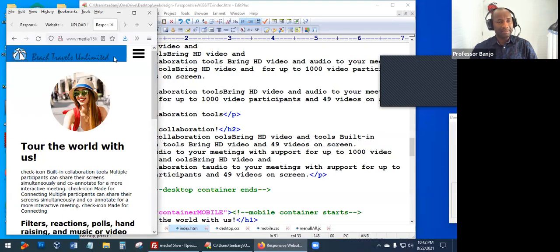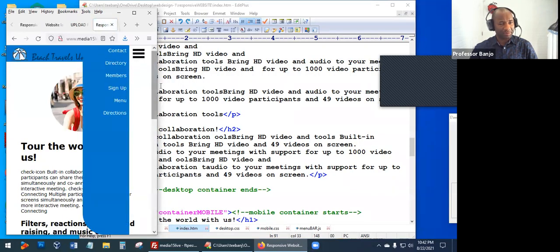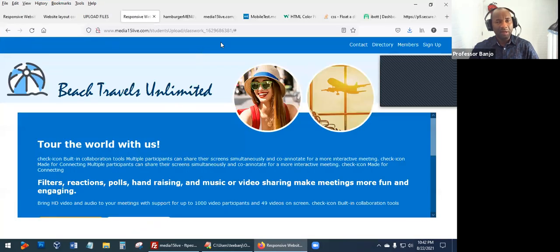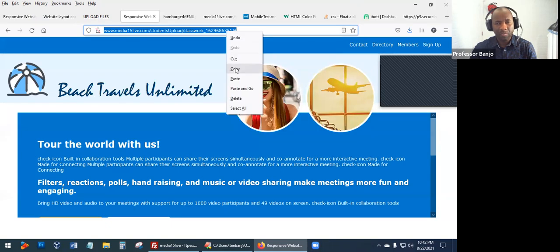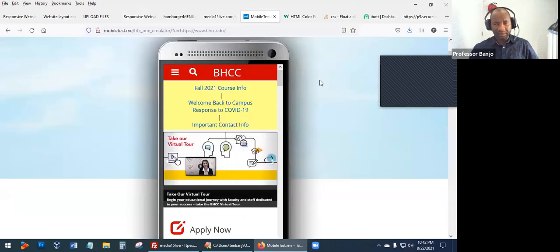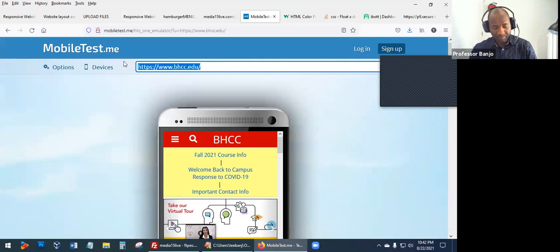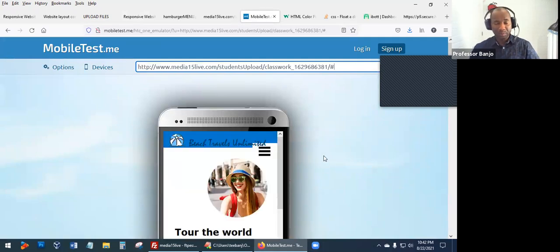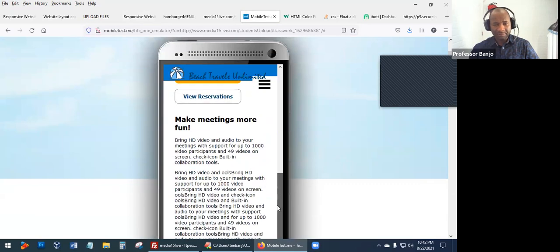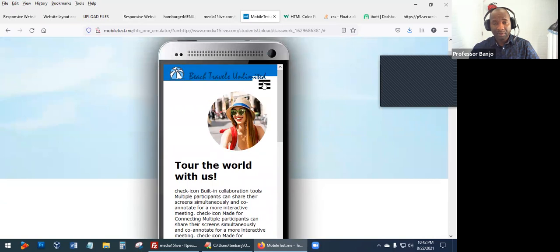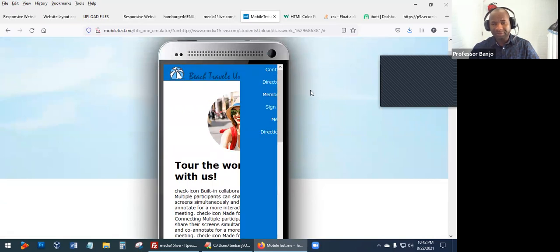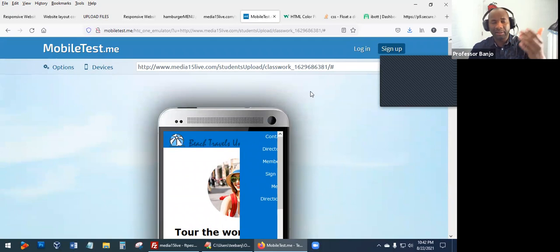So it's fine here and it's fine here. So this is the uploaded file. So our final test, we're going to take the mobile view. We're going to take this view here and put it here. All right, that's our mobile site. So it's always, you know, for the most part, okay. It looks like the screen might be too small or the mobile view might be too small. So a little bit of tweaking might be needed.